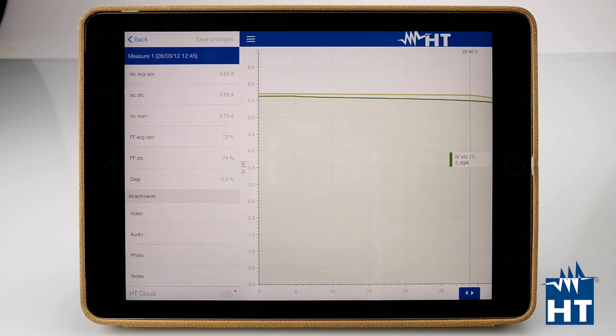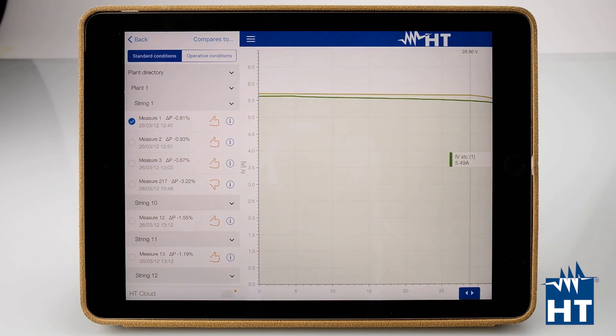Why you should upload everything on HT Cloud? HT Cloud is a platform that we developed to make you able to collaborate with your team. For example, let's say I have my colleague in New York City and you are in Los Angeles. You make your measurements in Los Angeles and then your engineer team is in New York City. Let's upload the measurement on HT Cloud and immediately this measurement will appear on the Top View software or on another tablet or smartphone with the same account. This is important because if you use properly HT Cloud, you don't waste your time anymore with a difficult way to send the measurement.